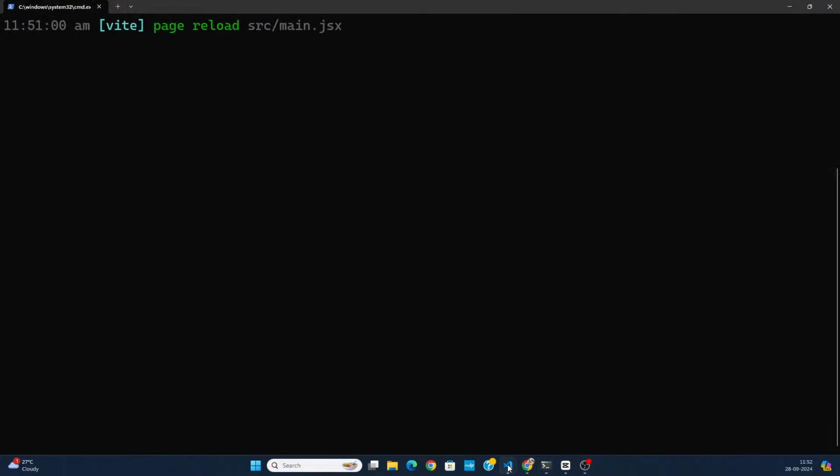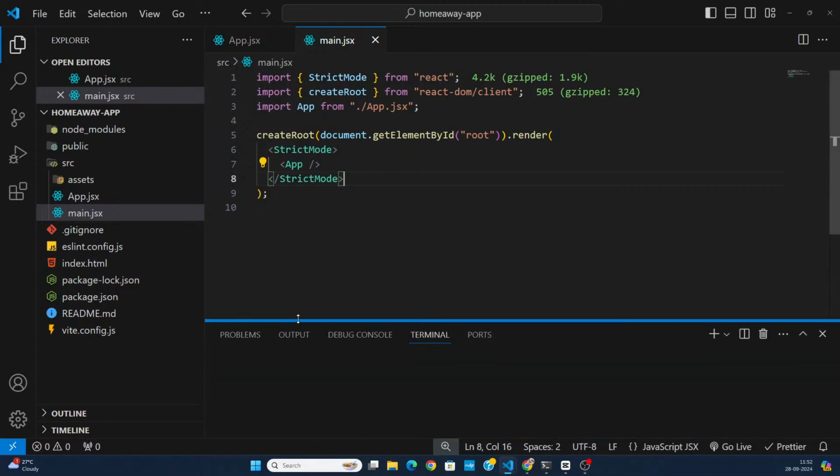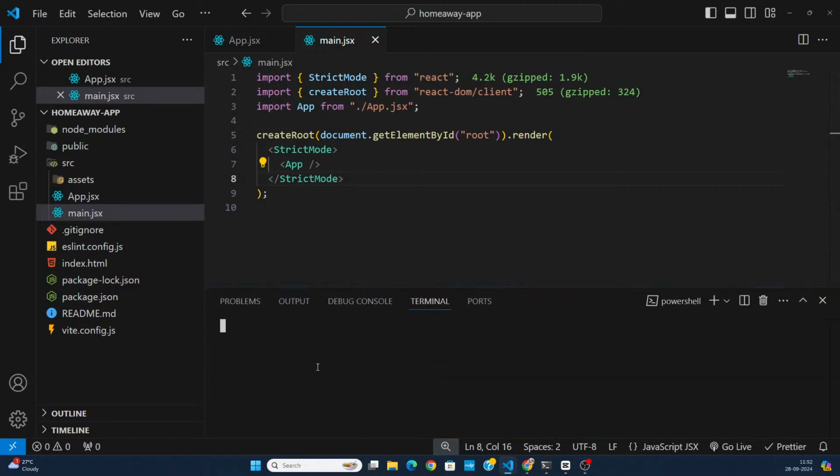Okay, you can also do one more thing. Let's go back to our VS Code. Here I'm just going to pull up my terminal, the inbuilt terminal inside VS Code. Then I'm going to paste the command that we copied, which is npm install -D and these three libraries. Let me tell you what this -D is.